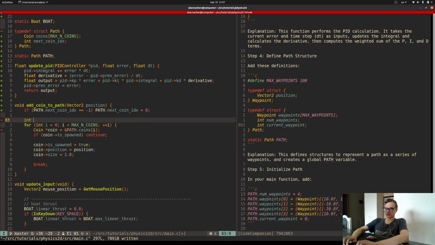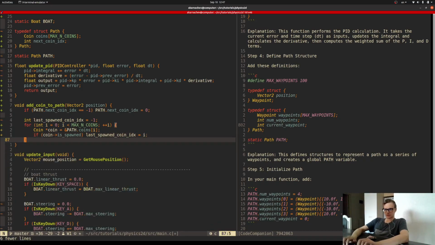Integer last spawned coin IDX is equal to -1 at the beginning. I iterate over all the coins, and if this is spawned, I say that last spawned coin is equal to I.